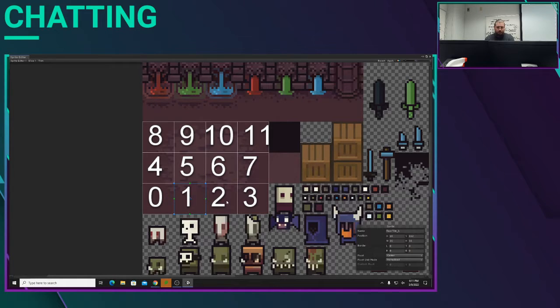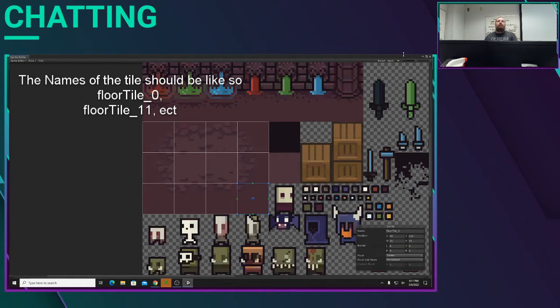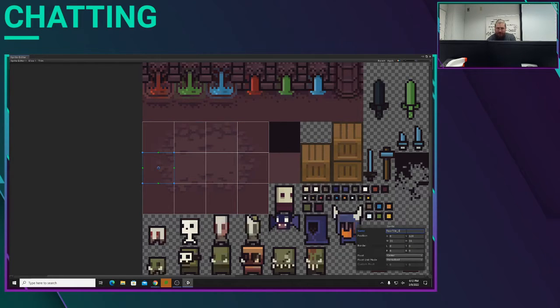Control D. So is there any particular reason you're going with a naming convention where it's 0, 1, 2, 3, 4, 5, 6, 7, 8, 9, et cetera, instead of a coordinate system like 0, 0, 0, 1, 0, 2, 0, 3, 1, 0? No, no reason. You could do it either way. It's just for simplicity's sake. I thought maybe Unity might be able to interpret it in a particular way. No. I mean, they probably could. I'm just not that smart of a person to figure that out.